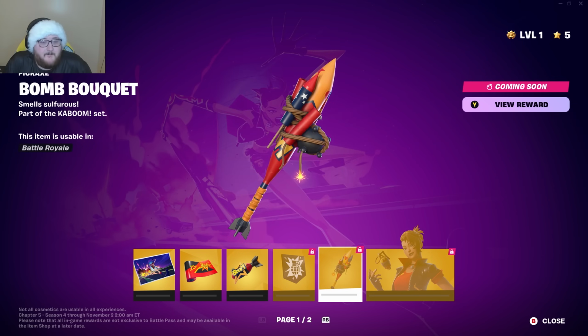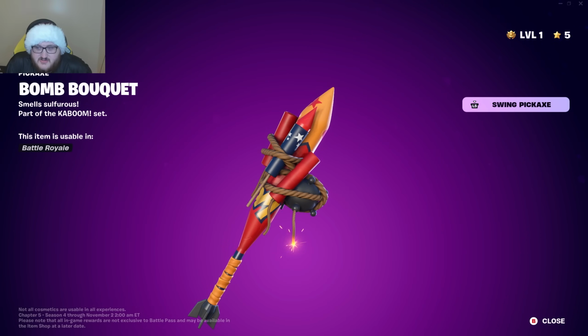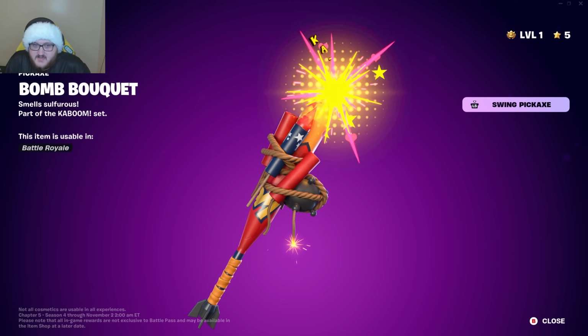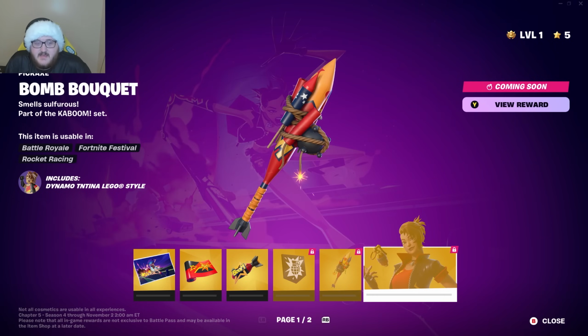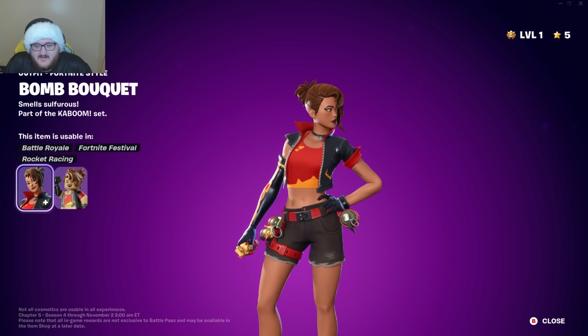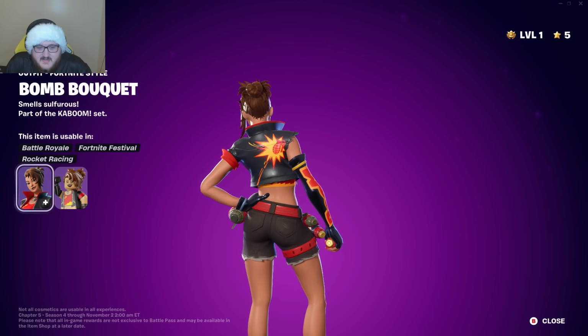We have ourselves the Bomb Bouquet pickaxe, which I'll go ahead and let you hear the swing sound for. Okay. Has a nice little hit effect going on with it. And then we have the normal version of the Dynamo TNT skin right here. You can see the front design, you can see the back design, everything else.